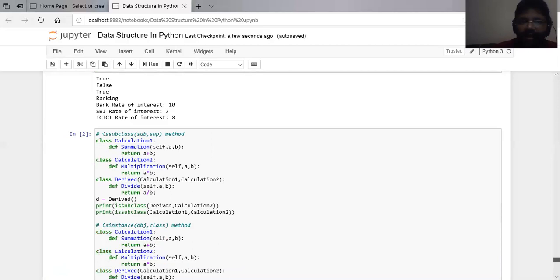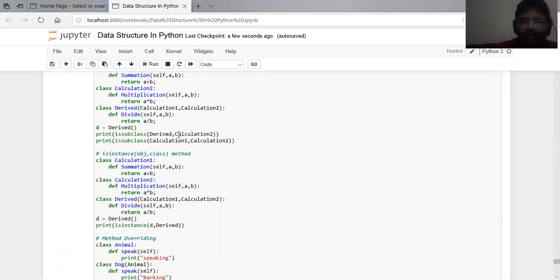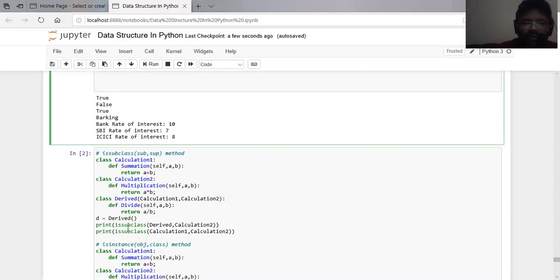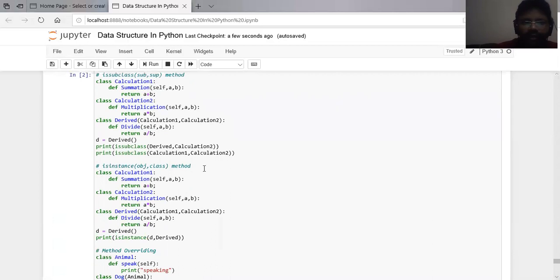If you see the example, you will see that calculation 1 is not the subclass of calculation 2. So that's why it returns false.